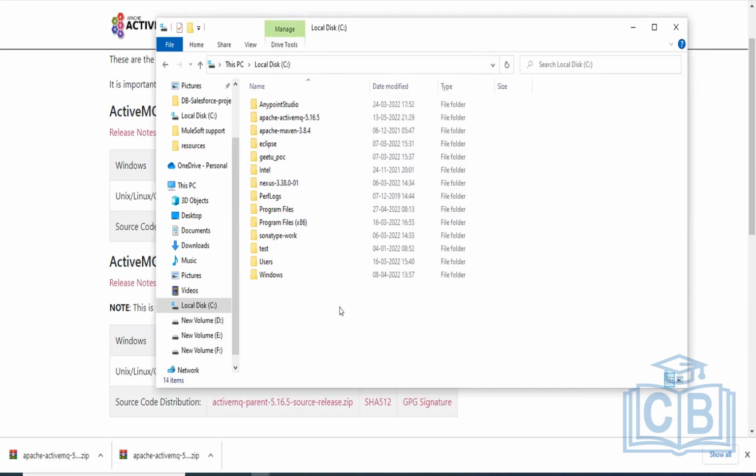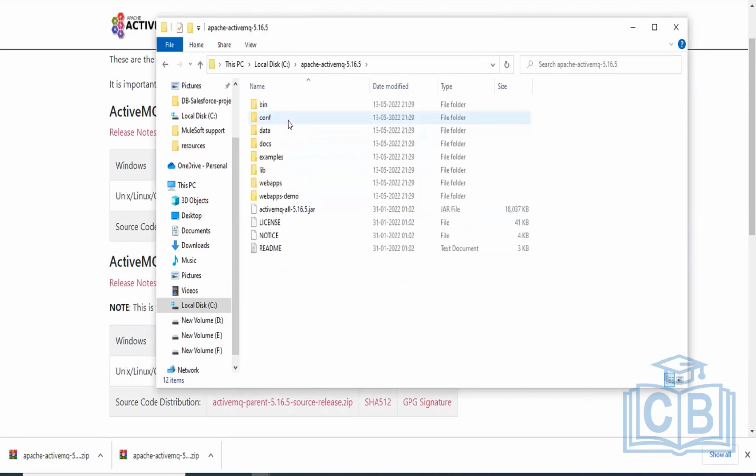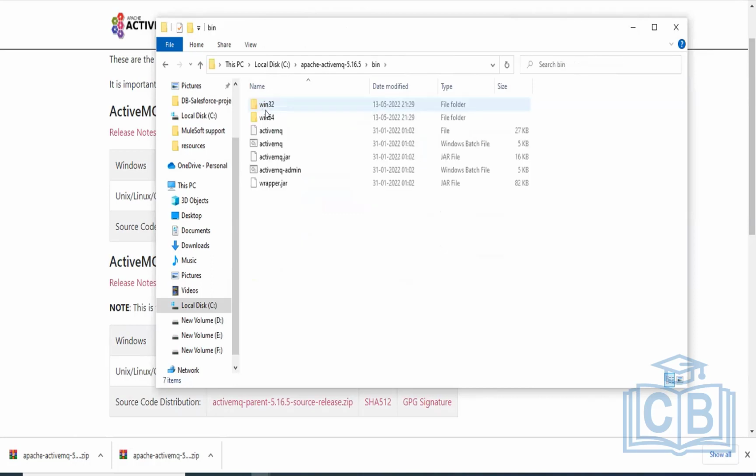So Adam, you're able to download that folder? Yeah, I'm copying over right now. Okay. Paste. So copy it, copy, Win and Win64. Here I am starting the ActiveMQ.